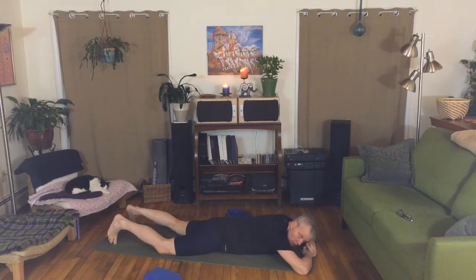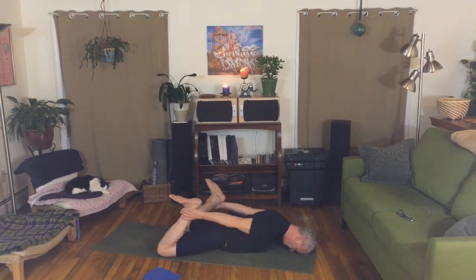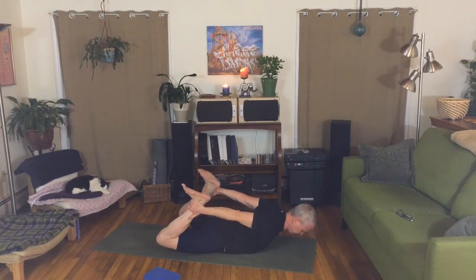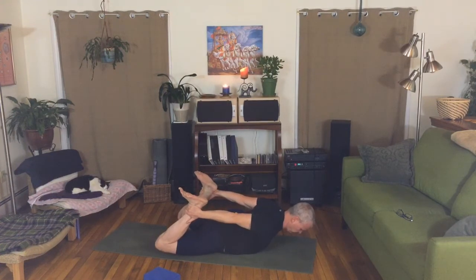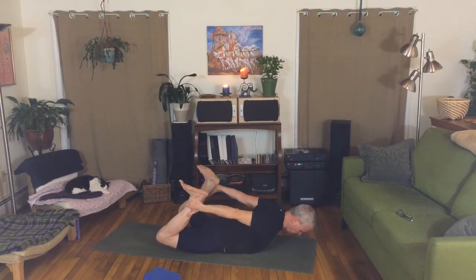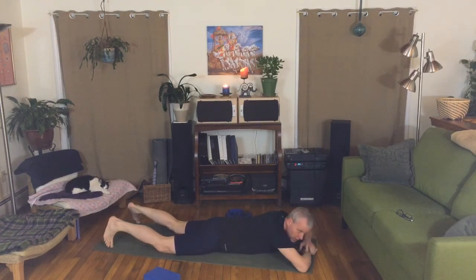We'll try one more. So either Dhanurasana again or skydiver pose. Don't be sloppy, right? Bend the elbows, squeeze the shoulder blades, press the feet up. Sloppy poses lead to sloppy results. Focus on the breath. Release and relax. Rest your forehead on your hands.